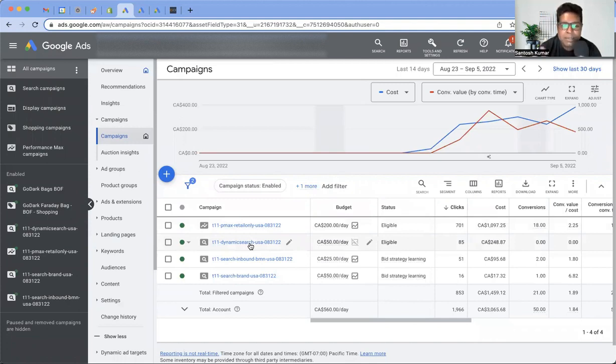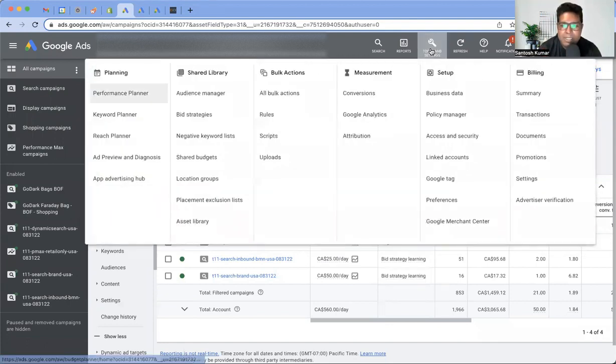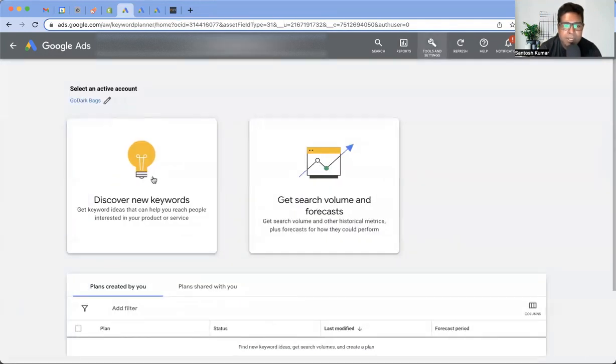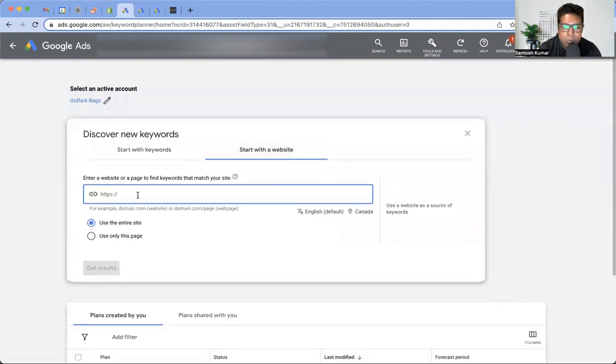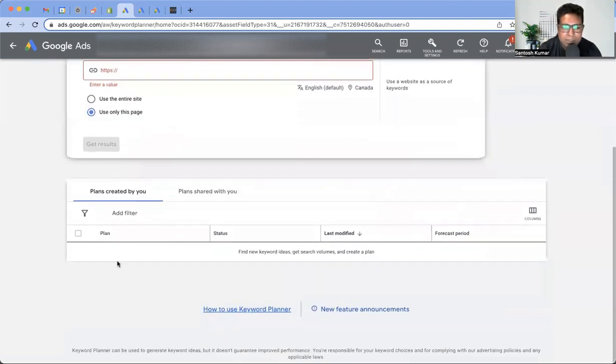You can test it like this: go to tools and settings, go to keyword planner and discover new keywords and start with a website. Enter the URL of the website homepage and check only this page, and then once you see the results, see here whether or not the keywords it has returned are relevant to your website.